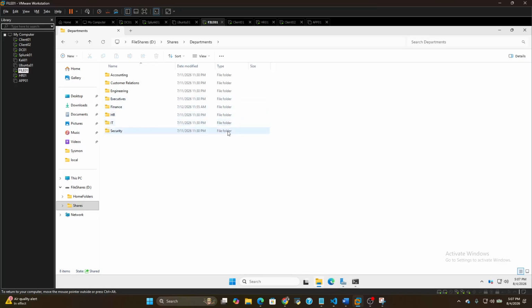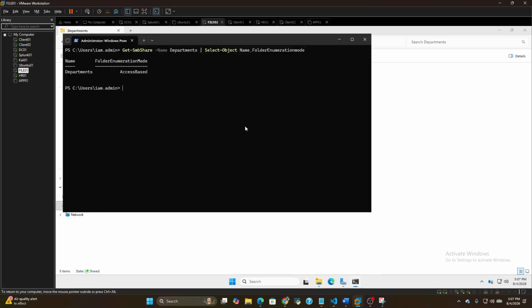To demonstrate the access-based enumeration, I'm just going to type in this command. I already did that earlier. We can see here when we type Get-SmbShare -Name Department, piped to the next command, Select-Object Name, FolderEnumerationMode, it shows that the department share folder is being used as an access-based folder.